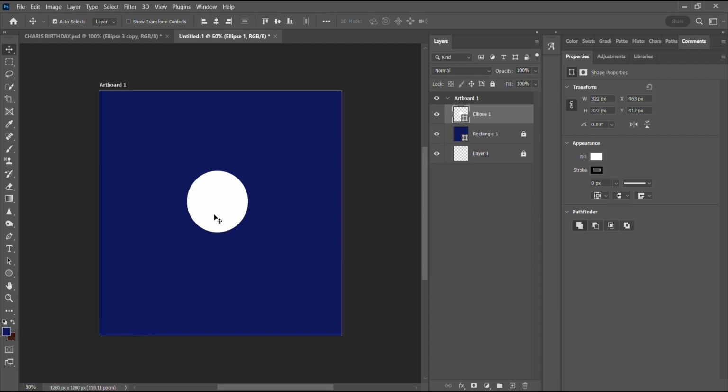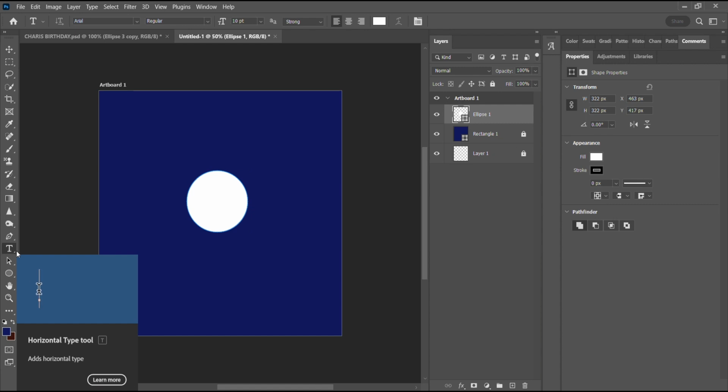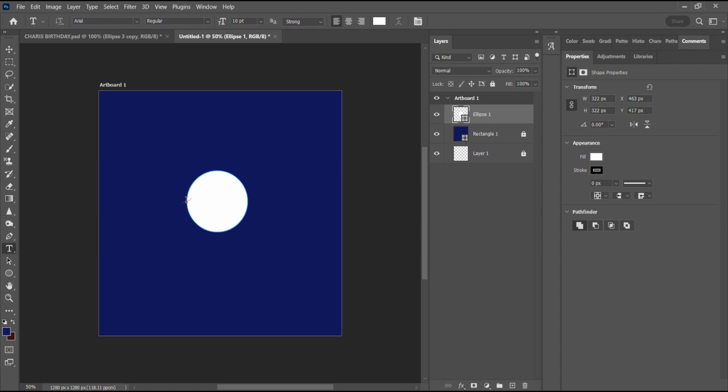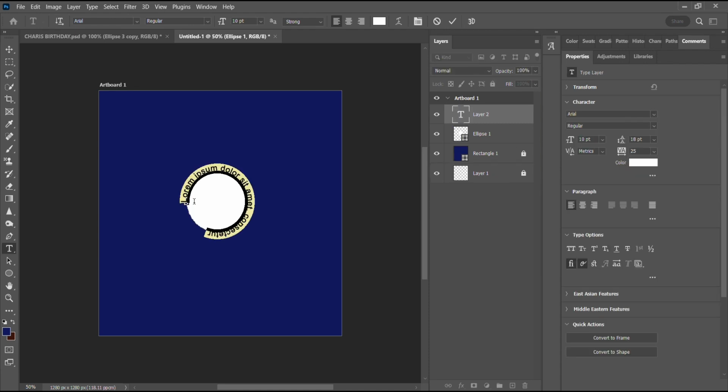So you would right click, you would press Ctrl T. So you go to your text tool. Yes, on your text tool, you carry your cursor and bring it to the edges of the circle, yes, and this is it. So you can now write your text, have your text inside.